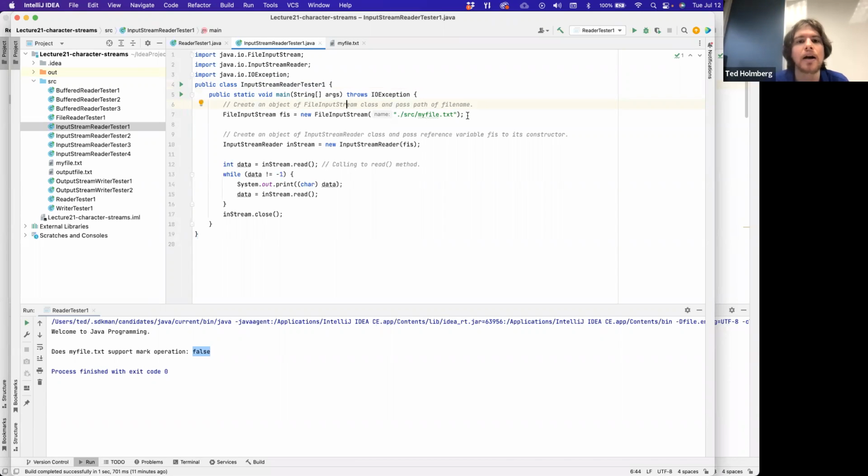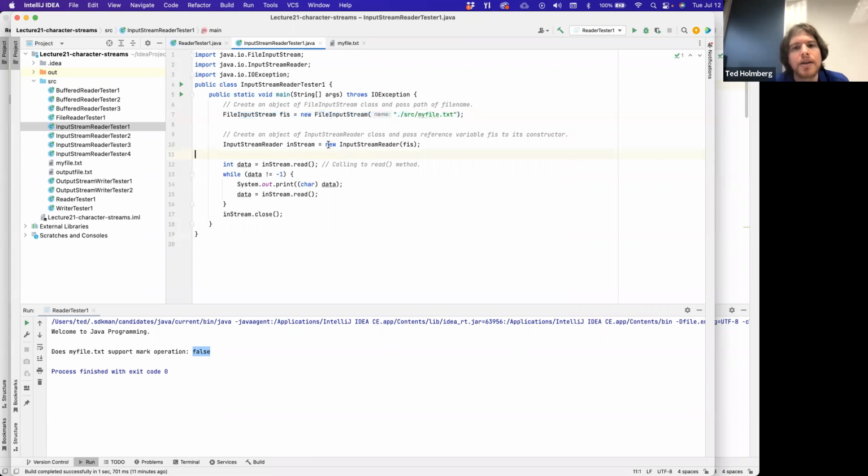Here, I'm going to create a new FileInputStream, because remember, I can't directly build an InputStreamReader. I need to create a FileInputStream, and then I wrap my InputStreamReader around it, and that gives my FileInputStream those additional functionalities. And then I use the reader to do everything I want. What we've been seeing a lot is what's called a wrapper design pattern, where we can build this more primitive thing and then provide access to this more complex thing that builds on top of the primitive thing using a composition approach.